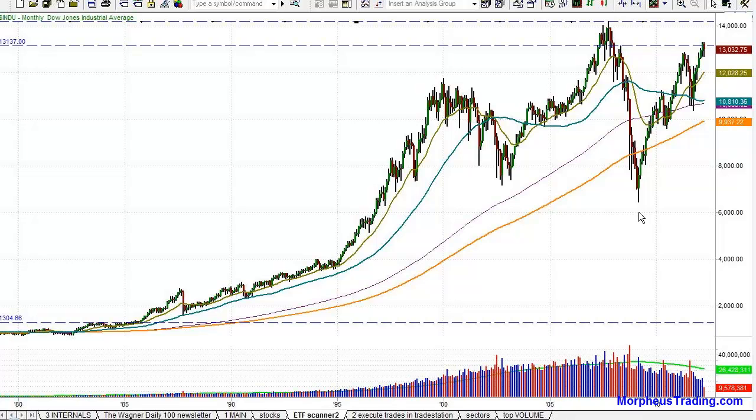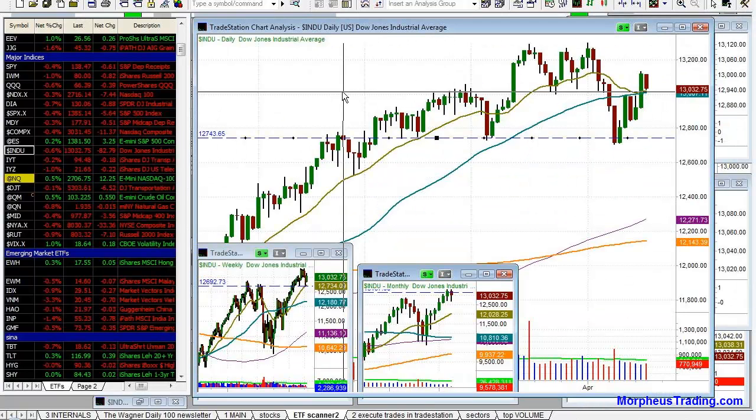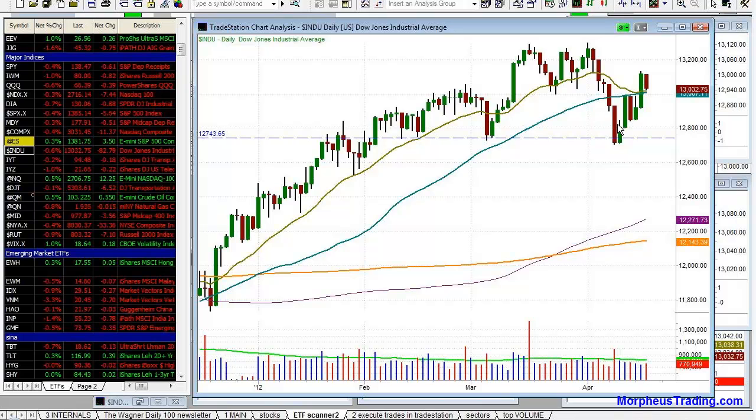My point to all this is not to be morbid, but when you get into times like right now, where we're kind of in no man's land, still in a longer-term bull market but with sell signals right now, this is where you have to be careful. Notice in 5 days here, we wiped out a month and a half to 2 months' worth of rally. If we are in more of a bearish correction, you can wipe out 6 months' worth of rally in a week. That's why you have to be careful during these times, and why you're better off lightening up in the market and waiting for the next buy signal.